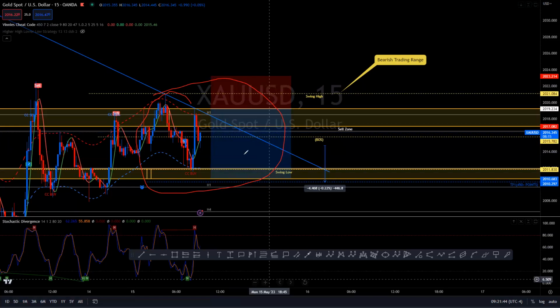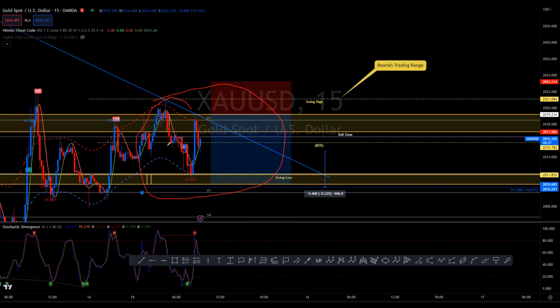Keep in mind, I wouldn't be surprised if price does buy up a little bit because I'm looking at this breaker structure here and price broke that. The price did stick out and do a cheat code buy here. So we might be going bullish. My analysis could be wrong, but it might be going bullish. If I'm looking at it this way, see, cheat code buy. I might go ahead and change my bias and say that we're going up. Let's just wait and see.